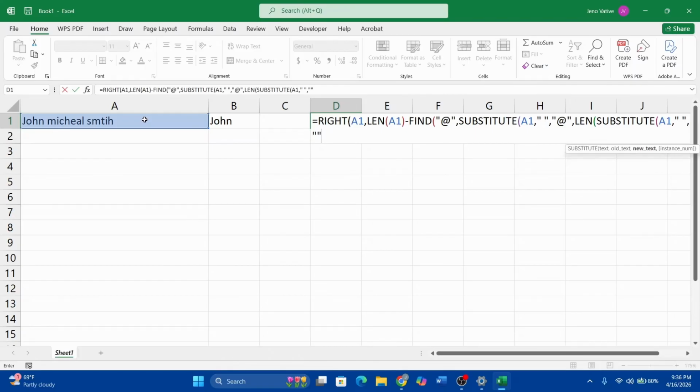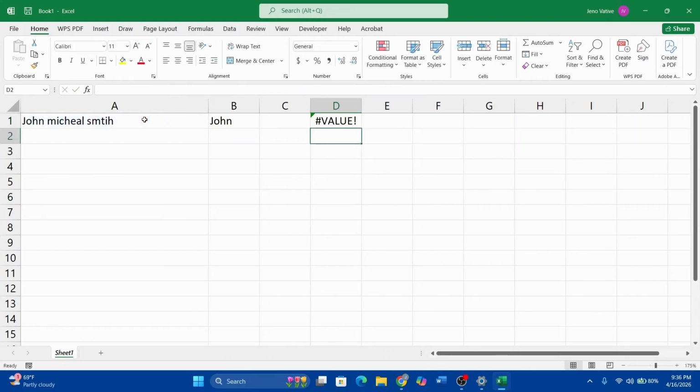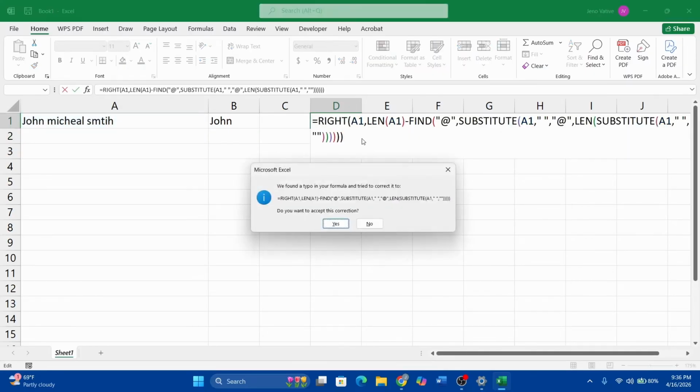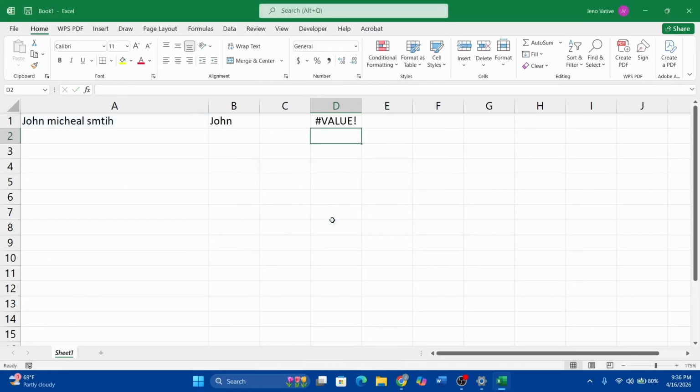After that, close up the brackets, however many there were. Then hit enter, and it should give you the last name that you're looking for. So go ahead and do so, and that should provide it.